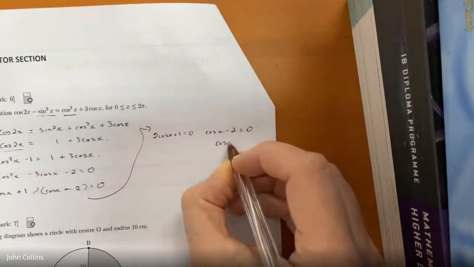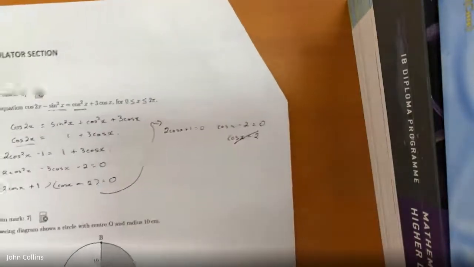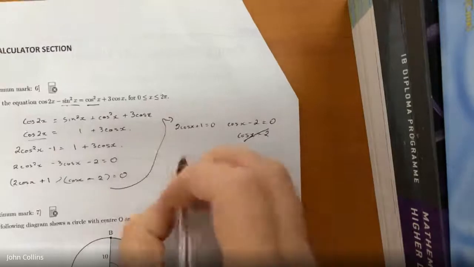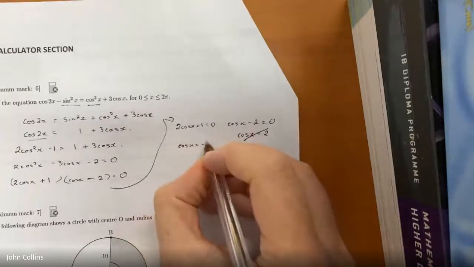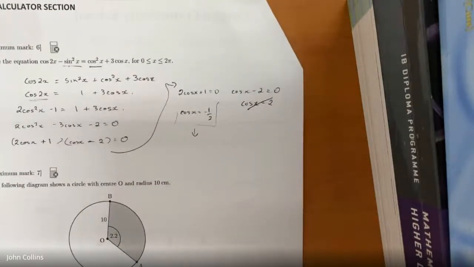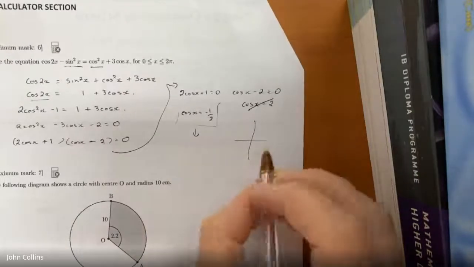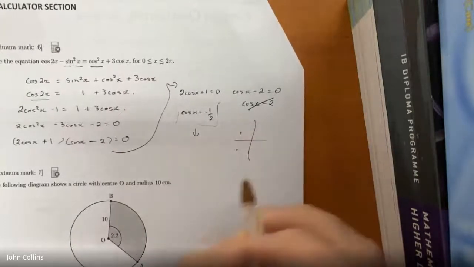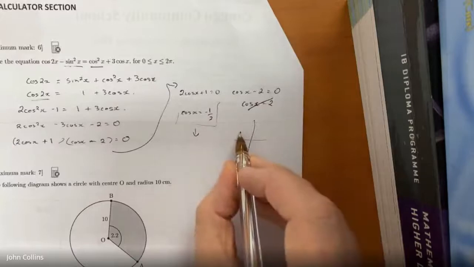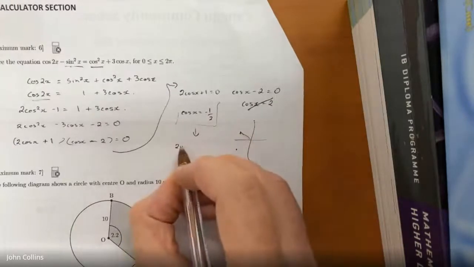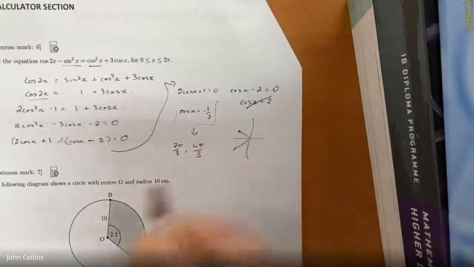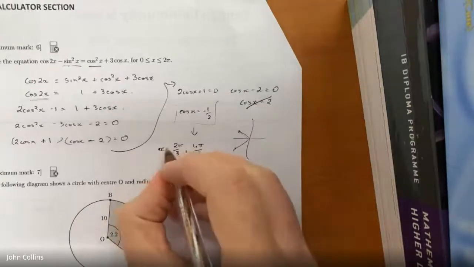Well, this is not looking promising, because of course that won't be possible. So you would have had to rule that out, and then cos x equals minus a half from this one. So this is the one we can continue with to find the actual angles. And where cos is negative a half would be in the second and third quadrants, I think. And our reference angle then would be pi over 3, I think. So what's it in this quadrant? It'd be 2 pi over 3. And what is it in this quadrant? It's going to be 4 pi over 3, I think, and that's our two values for x.